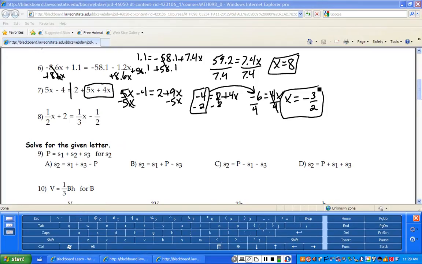So there's that answer. Okay, and then number 8 is a fraction problem like problems 1 and 2 that we saw. Fractions, but this time we don't have any parentheses. So when we find the common denominator in this problem, we multiply that common denominator, like I said before, by everything that's not in parentheses. So in this case we have a 2, a 3, and a 2 in the denominator, so the common denominator would be a 6. So multiplying everything by 6 that's not in parentheses.